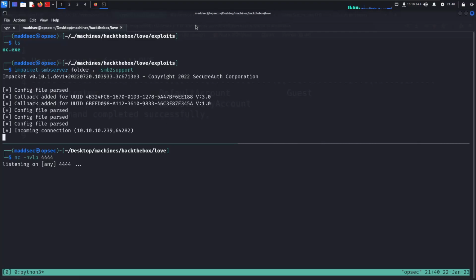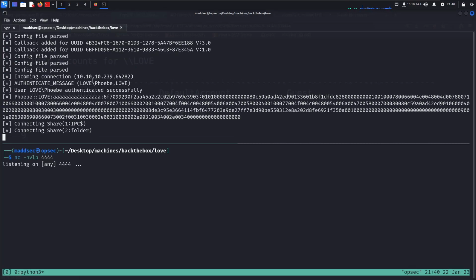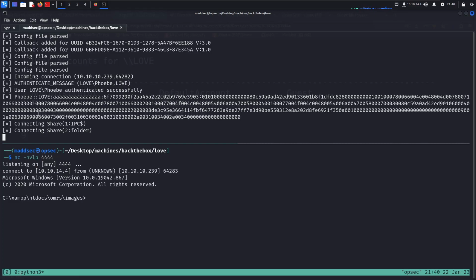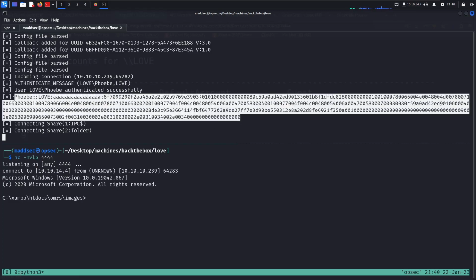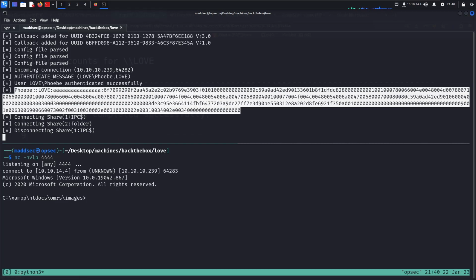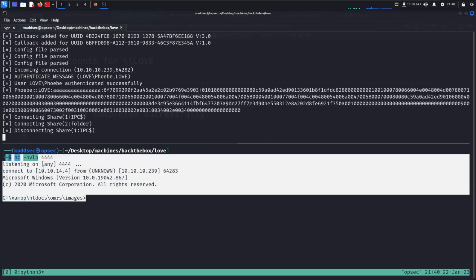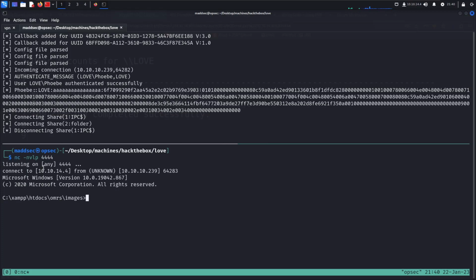I'm going to hit enter, and look at that. So basically, love.htb is communicating to my SMB server, is authenticating, and it's executing the netcat from my machine and sending me a reverse shell right in here. So that's cool.